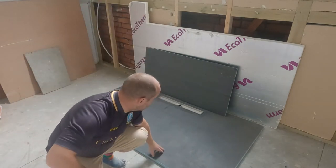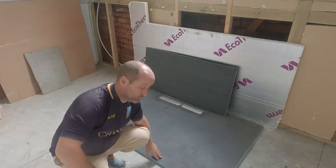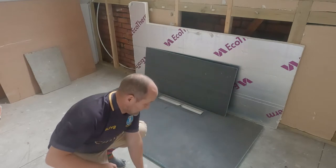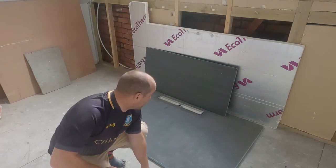Right, time to put the shower tray in. So this is a composite panel. It's already got all the drops moulded into it. So you set it into the floorboard. So we're going to cut a hole out here first.